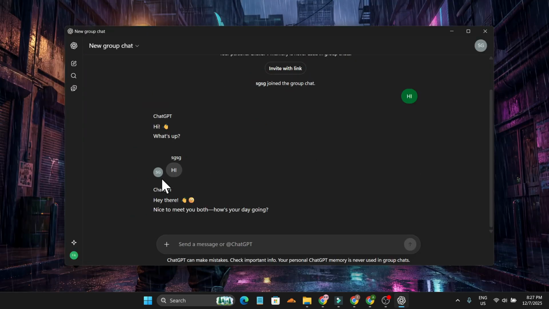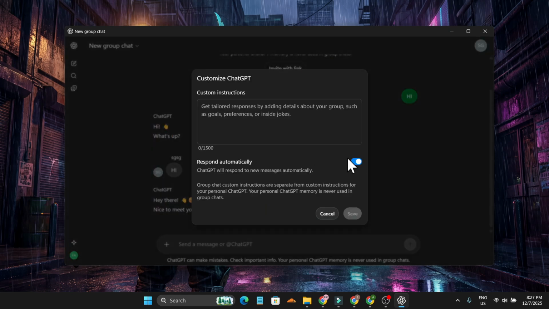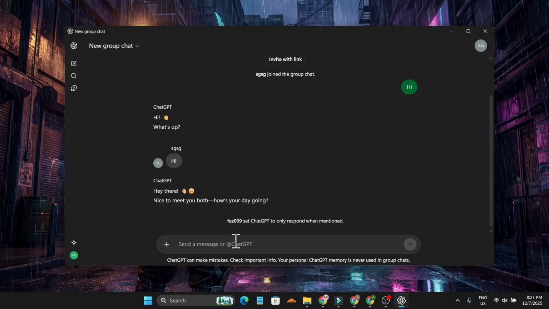And in my main account, I can also see it just like a messenger or any other message app that you use, but with ChatGPT. So if you want to turn off ChatGPT for the conversation, you can do that. Go to the customized ChatGPT and turn it off, then save. Now you can chat with your friend and ask anything of ChatGPT when you want to, like tap add, ask anything ChatGPT.